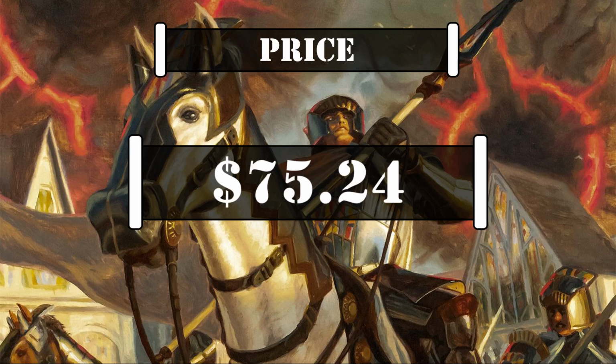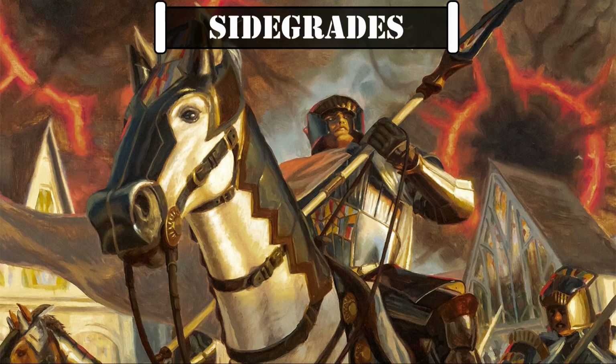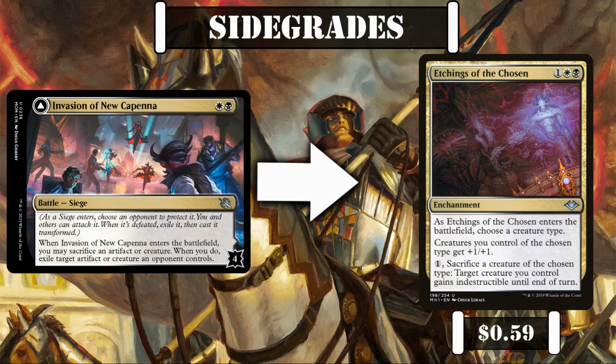The price of the cards was calculated by using the cheapest listed marketplace price on TCG Player at the time of this recording. For side grades, we can consider trading Invasion of New Capenna for Etchings of the Chosen if we want to cut our removal to gain access to a tribal anthem that comes online without jumping through any hoops that we can also use to protect our board.